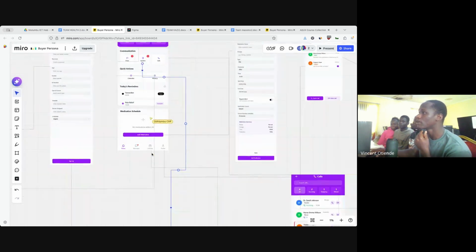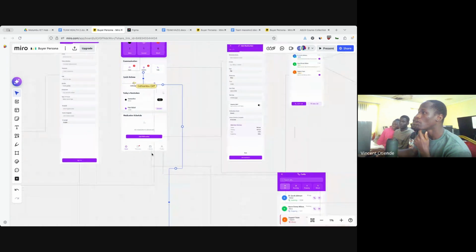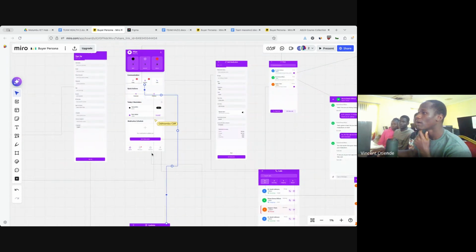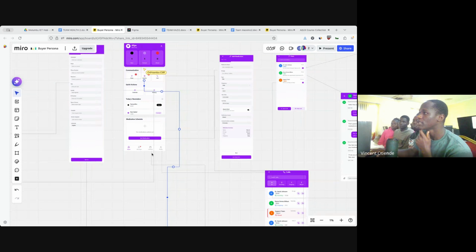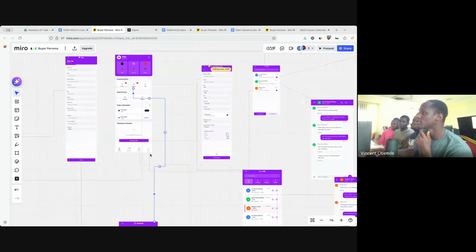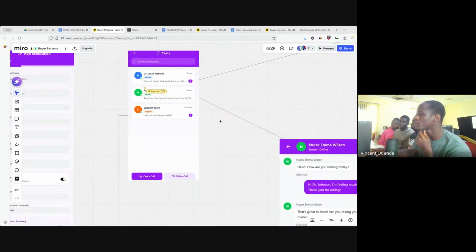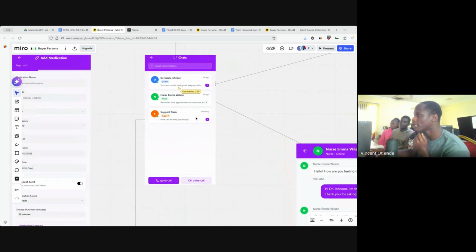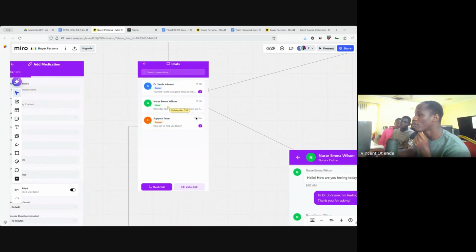After that, this is the home page. So after that, this is charts. When the patient clicks on charts, it brings him directly to the charts. This is the page of charts. So this is where the patient directly communicates with the doctors through the chats, where we have some examples of the persons he is chatting with.